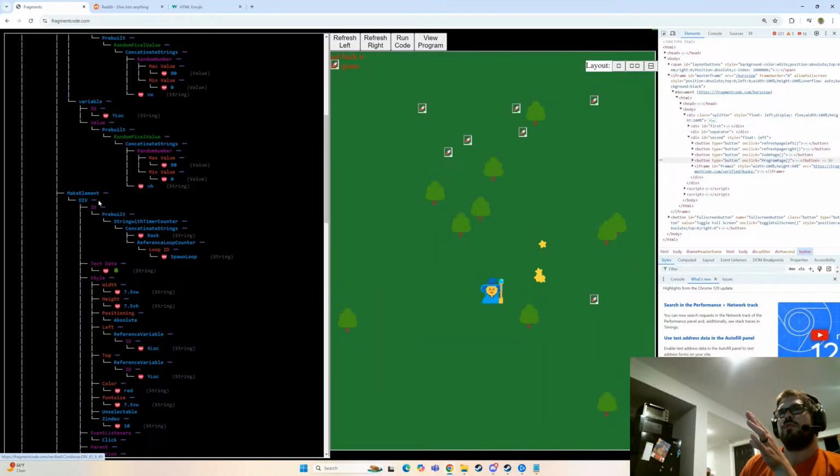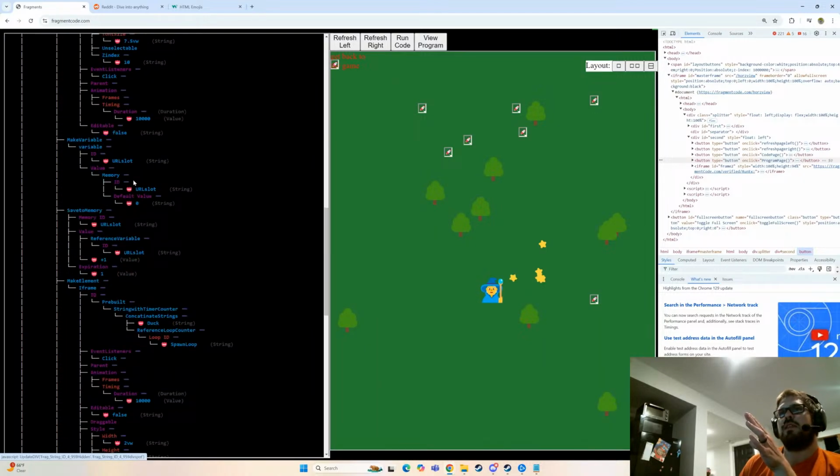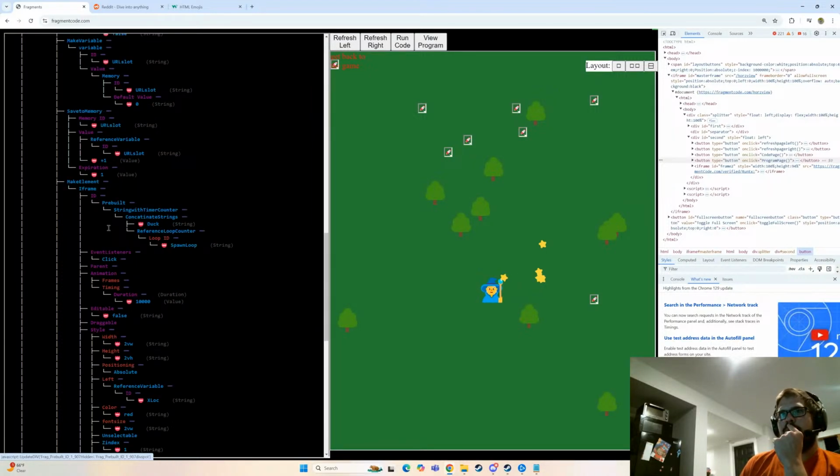Anyway, so now when it makes them, we make the element, so we have the URL slot, and we're going to update the URL slot. And then here we're going to make that element. Now, at the same time, we need to be able to take this URL slot and reference it within this program.